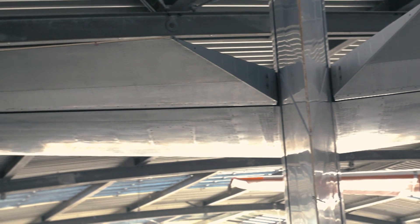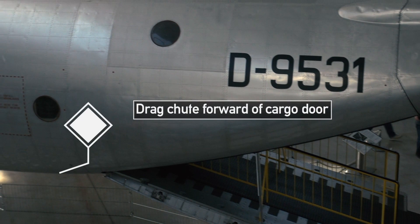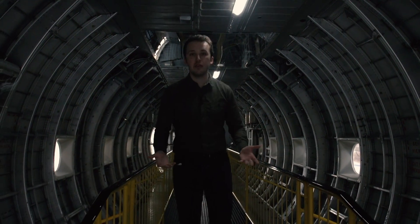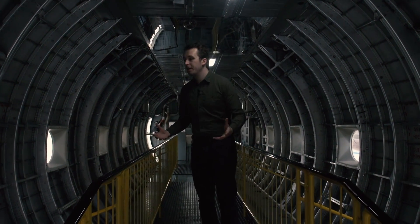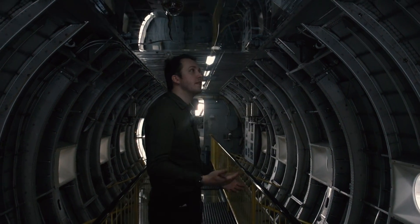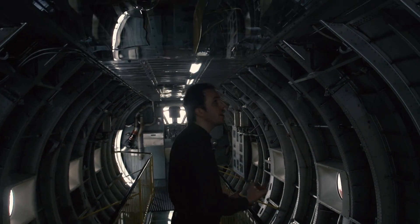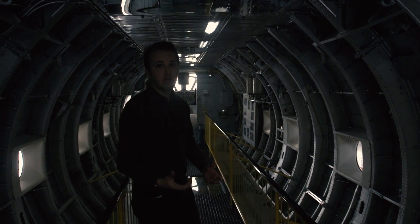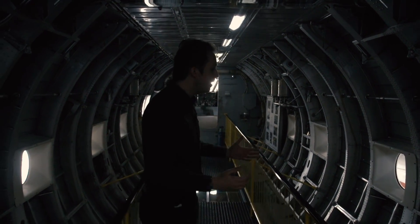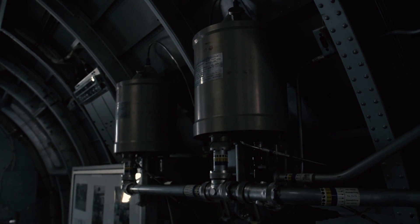Welcome into the cargo space of the Dornier Do 31. A three-ton NATO lorry could fit in here — supplies, men, whatever you needed. However, as a cargo plane, that capacity isn't that large. But as mentioned initially, the flexibility of being able to take off and land everywhere was considered to compensate for that, though in the end more supplies might just be better.